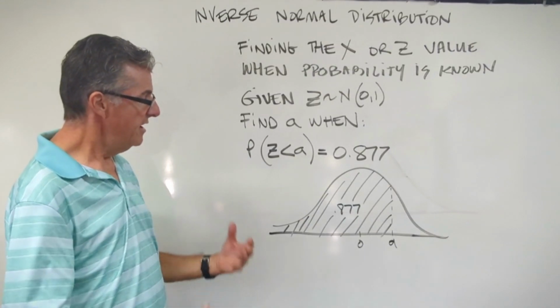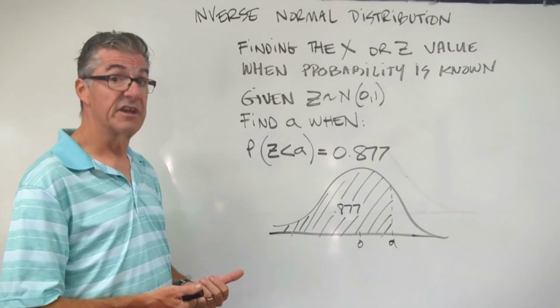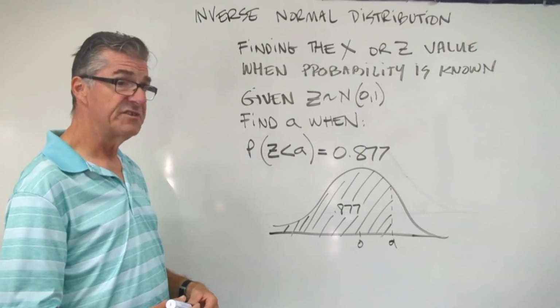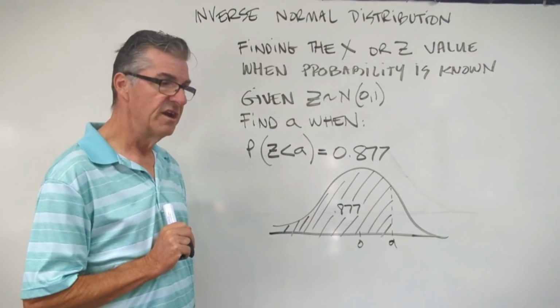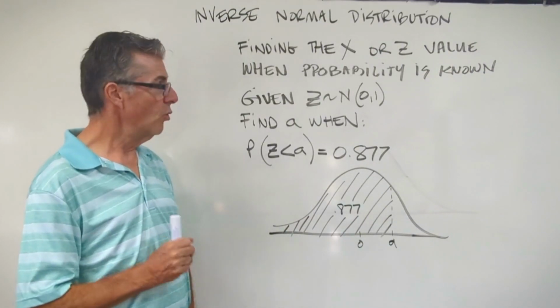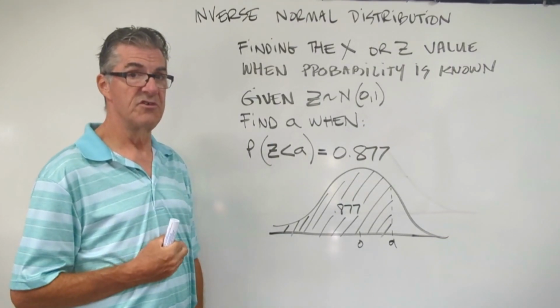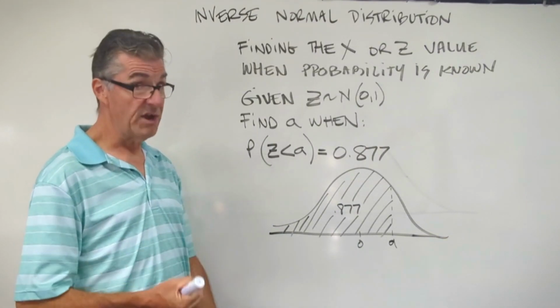So check this out. Now you just put this in your calculator, and I want you to pause the video and go slowly through the menus. You know how to do this already on your calculator, and see if you notice the spot where you do the inverse normal distribution, because it's right there in front of you.